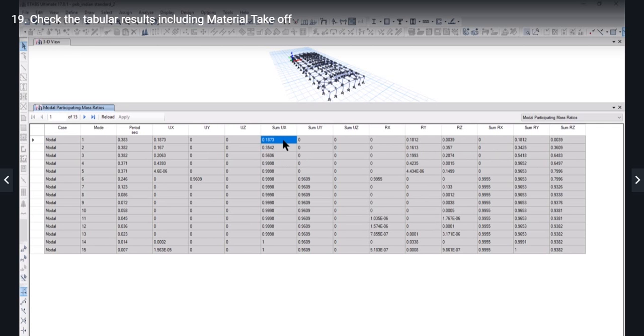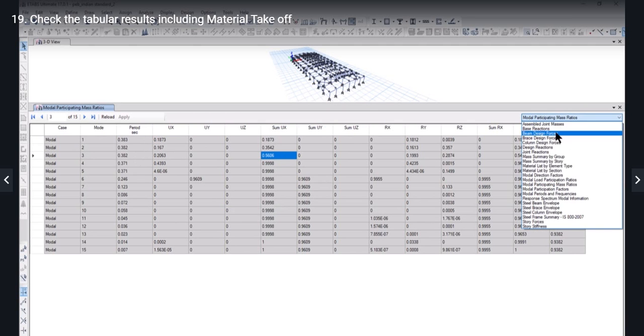This low mass participation factor is mostly observed in this type of widely spaced steel structures, and then in the fourth mode it abruptly increases to 99.98%. So basically, if you see here, the cumulative sum of the modal participating mass ratio in the global X direction. Although this type of behavior is not desirable, we cannot escape from it in this type of widely spaced steel structure.